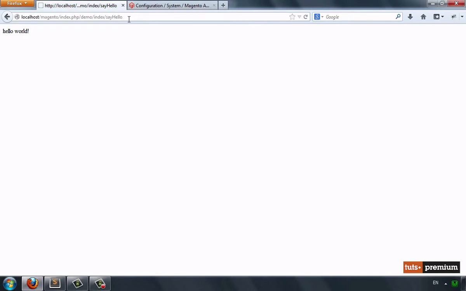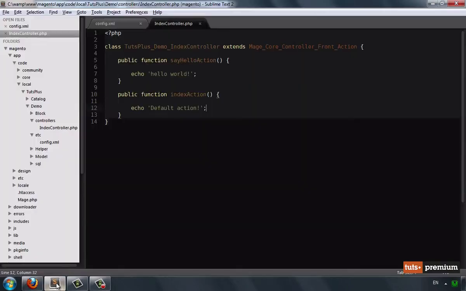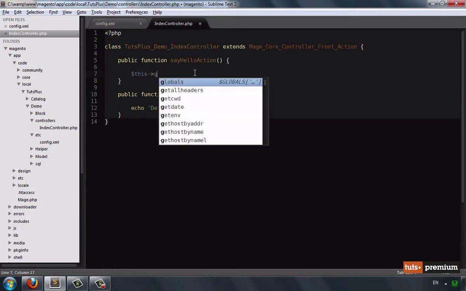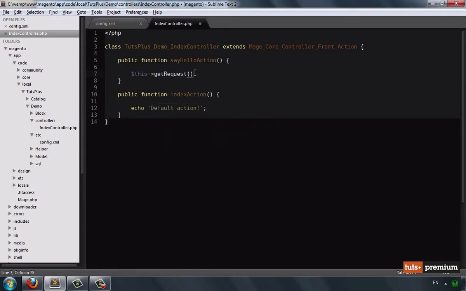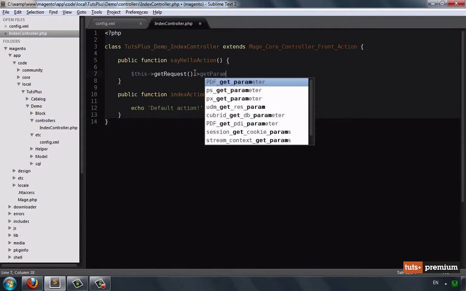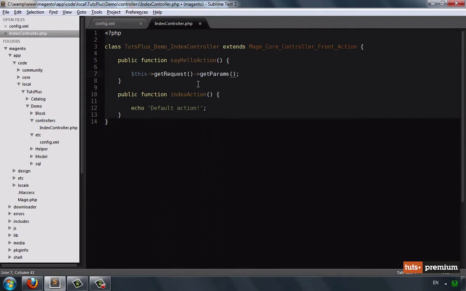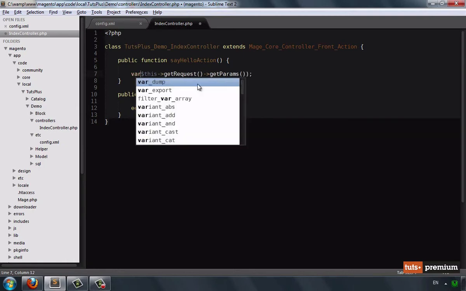Because index controller is extending from Mage_Core_Controller_Front_Action class, we have access to some methods. For example, there will be situations when you need to get parameters from the URL and perform some logic using them. I'll append /id/5 to the URL, and if I want to access that, I can simply call this getRequest and then getParams, which will parse additional URL elements into key value pairs for us. I'll actually var dump this to better see what we get.